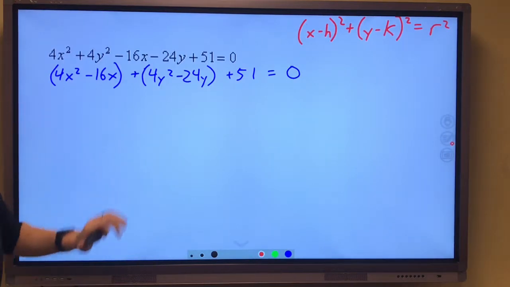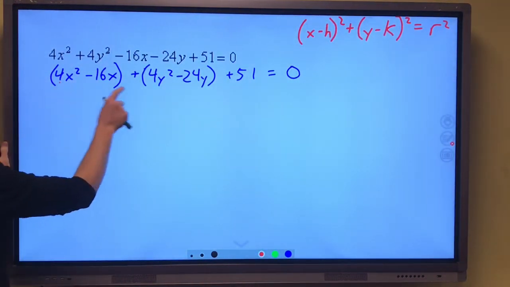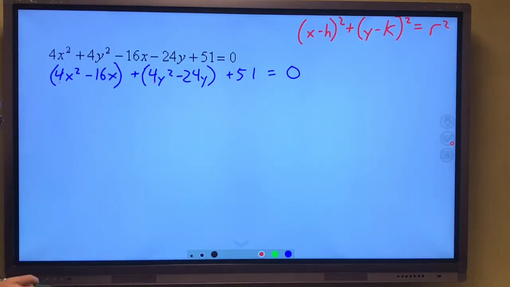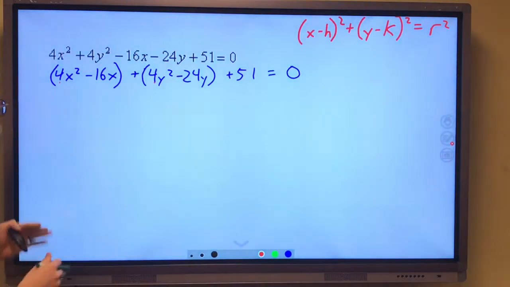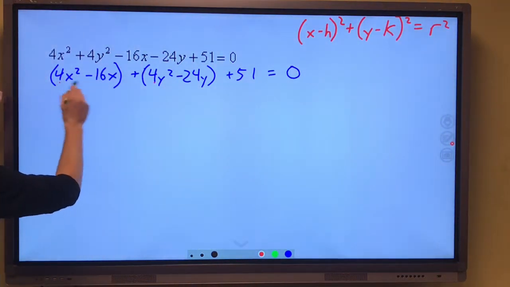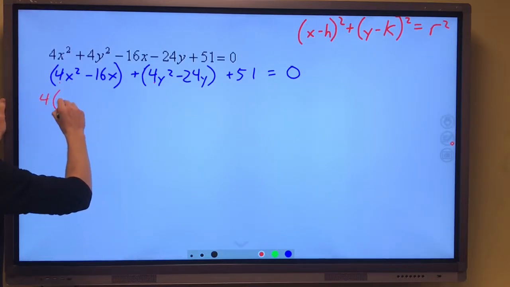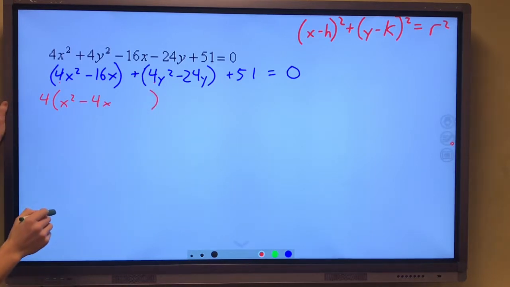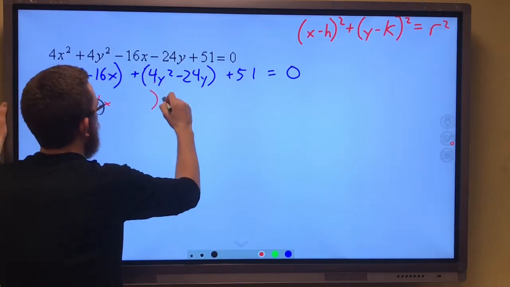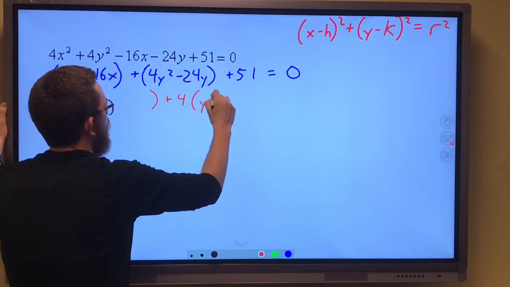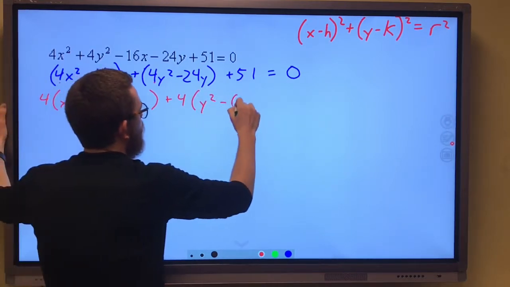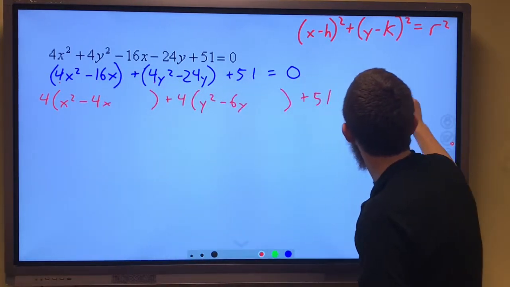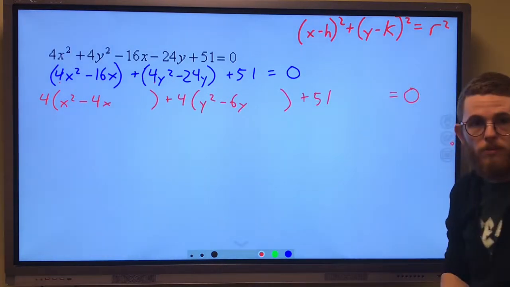Now, if you remember, in order to complete the square, we have to have a 1 as the coefficient of our variable being squared. And we are doing 2 completing the squares. This might be the first time you've ever seen that happen at once. We need to get that 4 to the outside. I'm going to leave some space in my parentheses. And then I'll go ahead and set this one up too. I've got to bring a 4 out, so I've got y squared minus 6y. I'm going to leave some space in my parentheses, plus 51, and all of this equals 0.